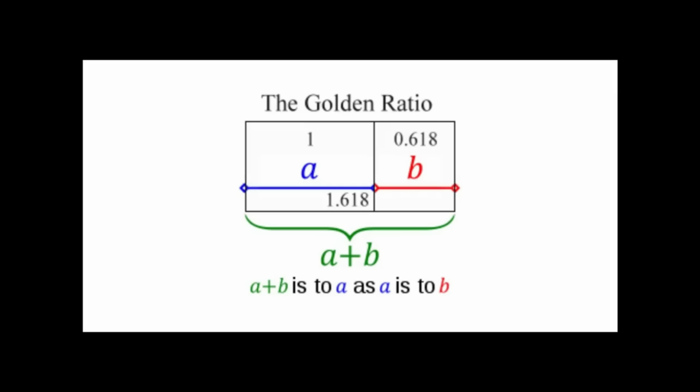The ratio arises from the proportions of dividing a line into two specific parts so that the whole length of the line divided by its longer section is equal to the longest section divided by the shortest section. Phi is known as the golden ratio or the divine ratio because without phi, the Fibonacci spiral and its beautiful patterns throughout nature would not exist.